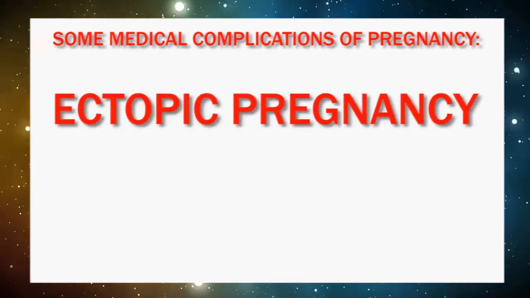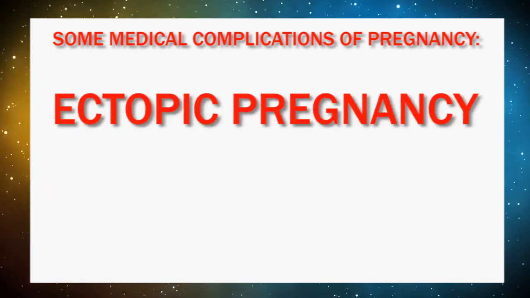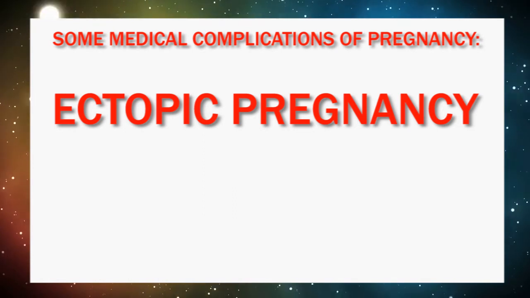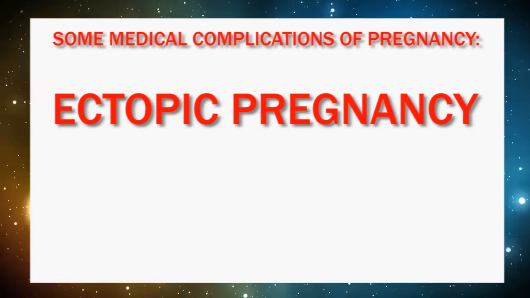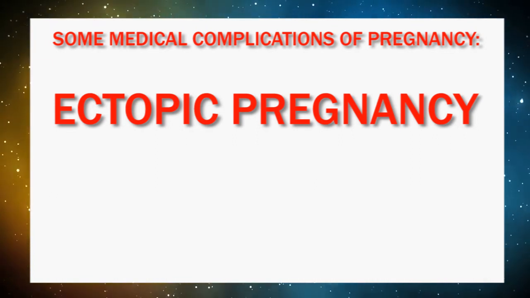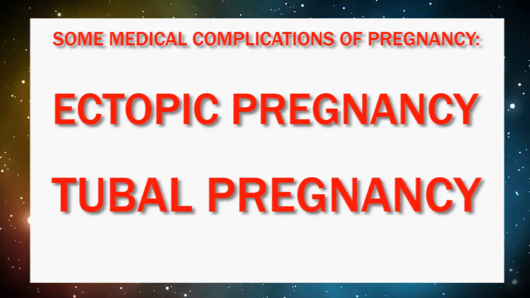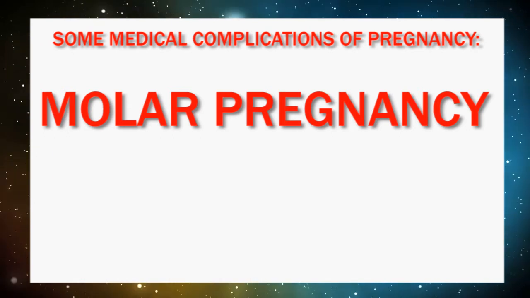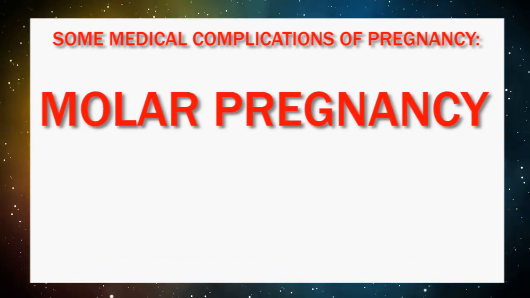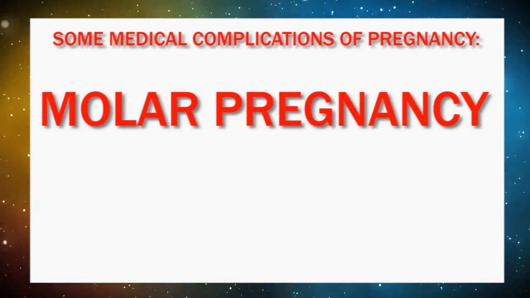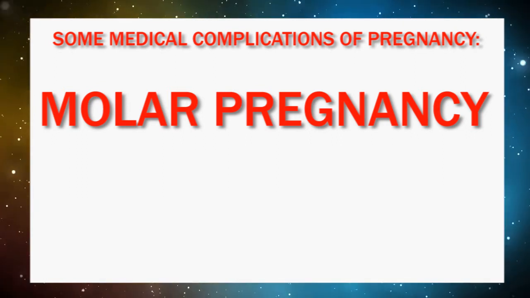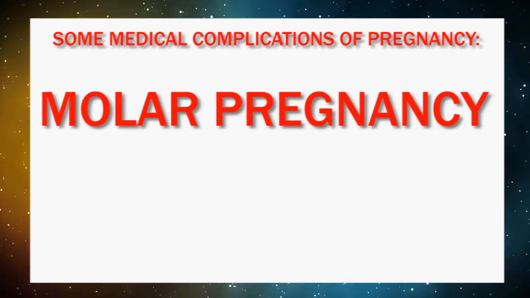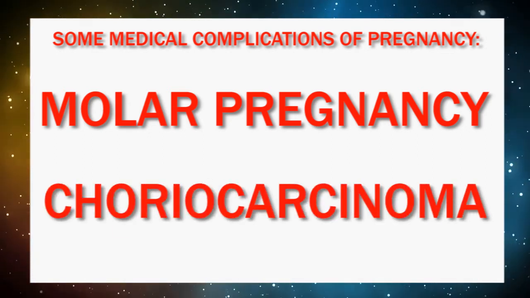First, we have ectopic pregnancy. This occurs when the ovum implants itself in a place different from the back wall of the uterus, like the fallopian tube, for example, in which case it's called a tubal pregnancy. Another complication is molar pregnancy. This is an abnormal pregnancy where a mix of tissue forms but no fetus to be found. I'm sorry to define it that way, but it would take too long to explain in detail. Some moles can suffer malignant transformation to cancer, in which case they're known as choriocarcinoma.